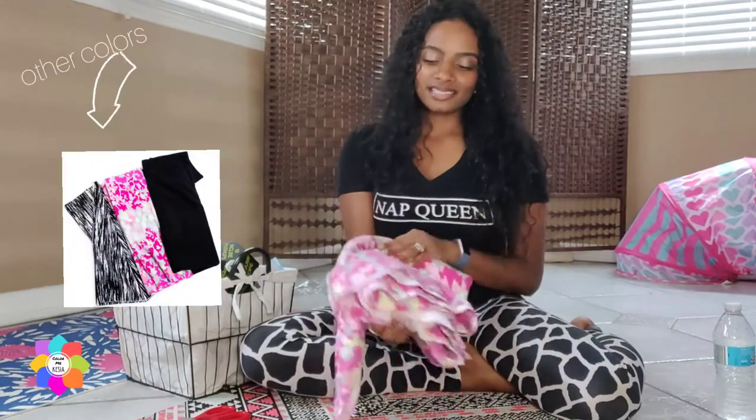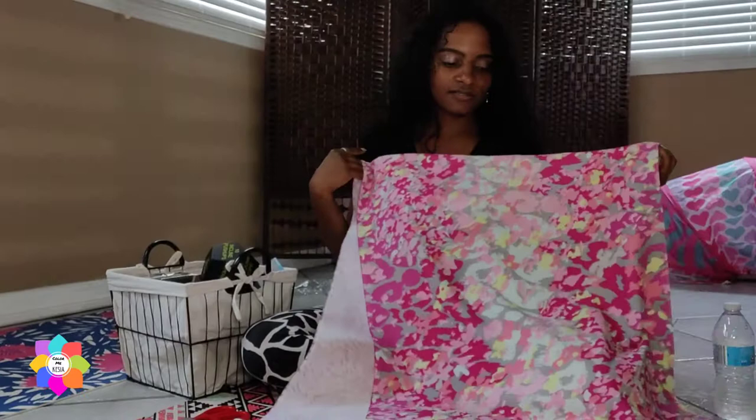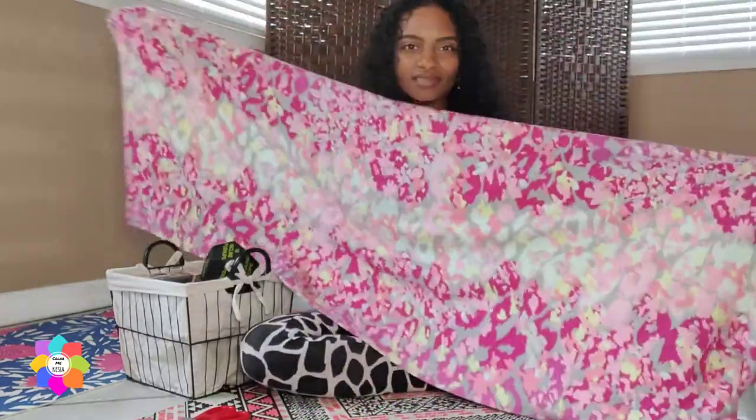Up next is another yoga item — the yoga towel. When I saw this, I was super excited because in those Peloton videos, a lot of yoga sessions require a yoga towel. I wasn't sure what the difference between a regular towel and a yoga towel is — there probably isn't that much. It was about $5. It's a very soft fiber towel, very long and pretty narrow, kind of like a beach towel, and a little stretchy. The pattern is also really pretty, also reminiscent of that Lily Pulitzer vibe. If you're getting into yoga, exercising, and stretching, having something like this nearby would be a big help.